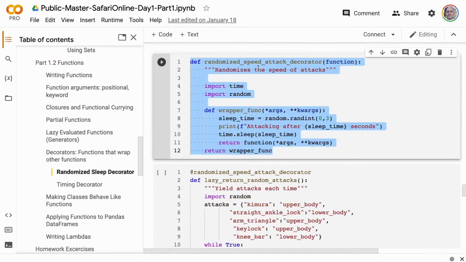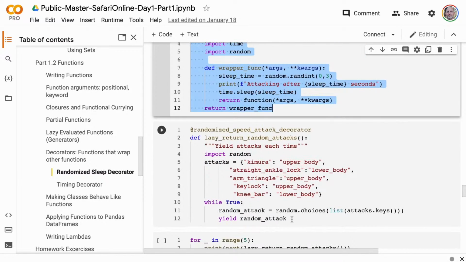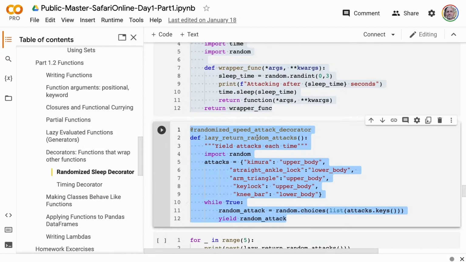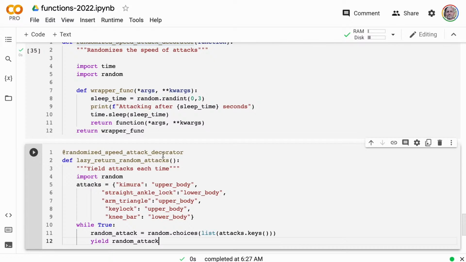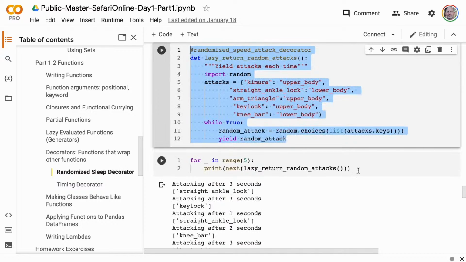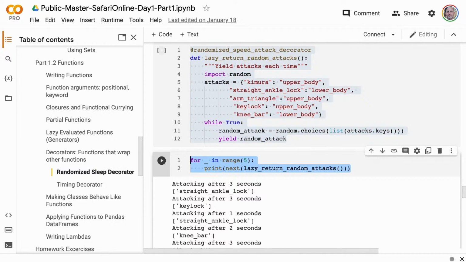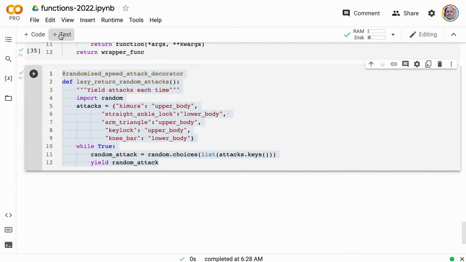Well, I can go back to my other example here, and pretty easy. I can say, let's build randomized speed attack decorator. So in this case, import attacks, random attack. So it's gonna basically yield a random attack, right? With sleeps. And then if I go through here, I can actually go in and add this code below.